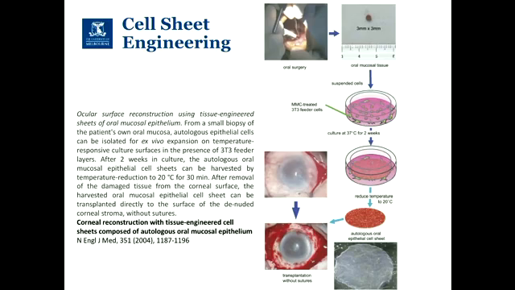They've grown it up on this LCT, on a surface that has, I think, around 20 degrees, the LCT property. So at 37 degrees, you're growing a nice comfortable wet cell layer. Take it down to 20, you can lift off this sheet, and they've transplanted it onto the patient's eye. So this is what the cell sheet looks like, and then they've put it on the patient.